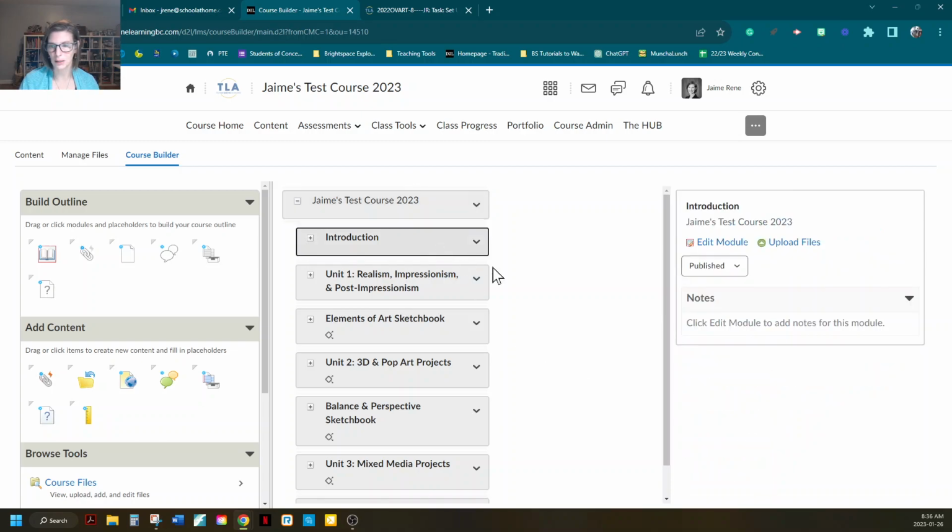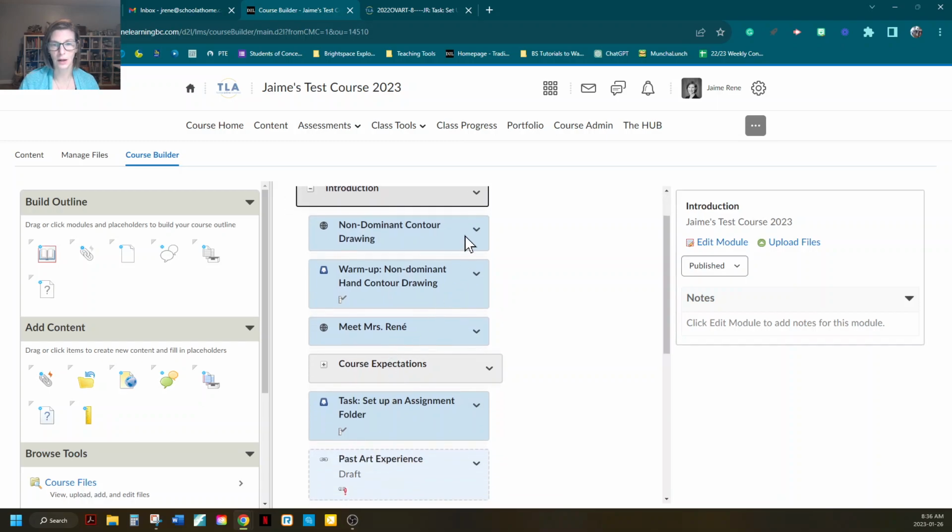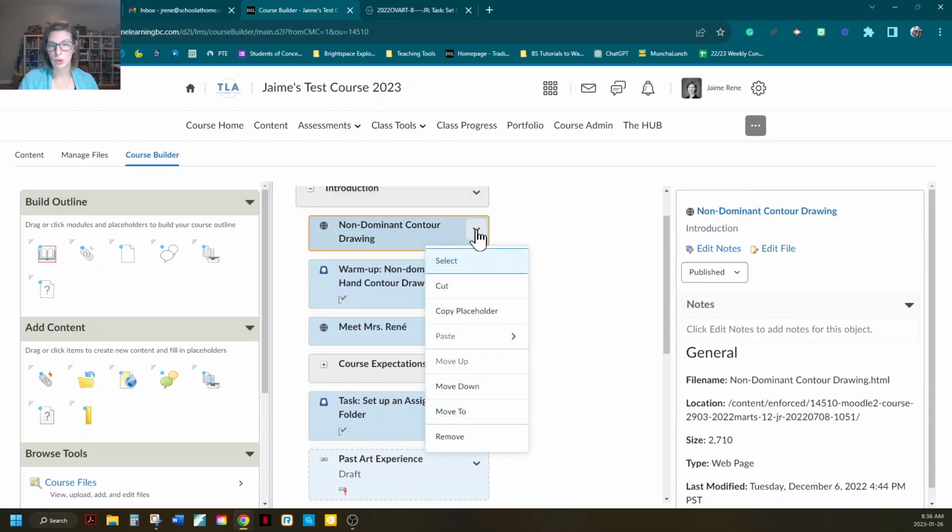So if you've got any files, it will show there. I don't have any files right in this top description of my module. When I click on the plus, then it opens up that module and I can see all of the items that are in there. This is a good way to select individual items and delete them if you need to. It's a little bit faster than working in the content view. So if you have a lot of labels or pages that don't make any sense that were imported from Moodle, this is a good place to go.